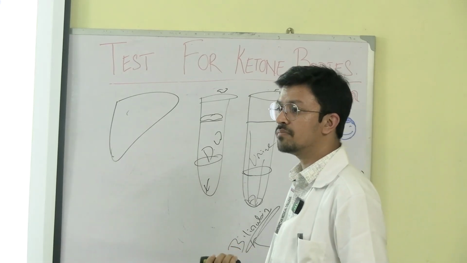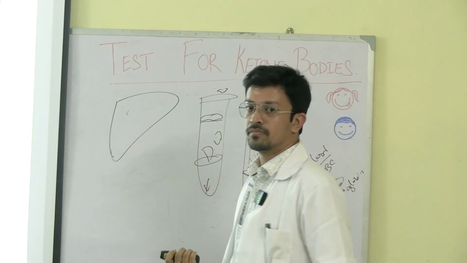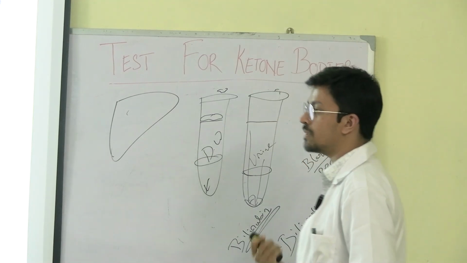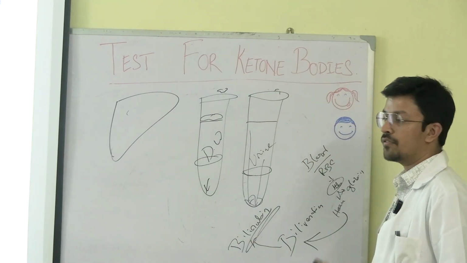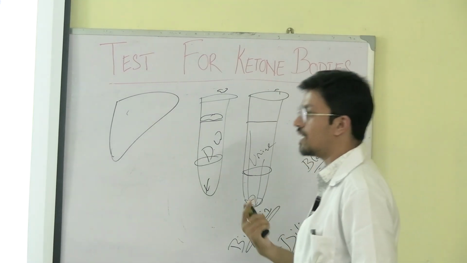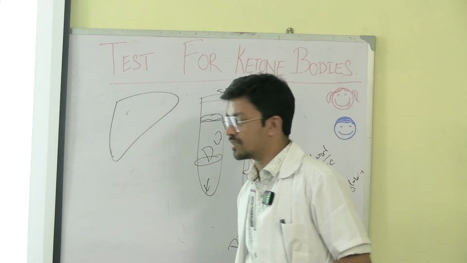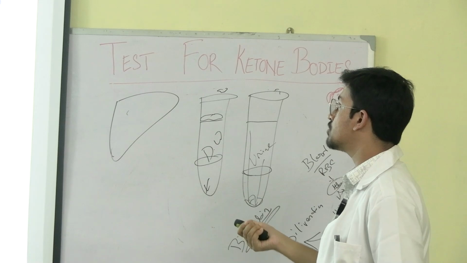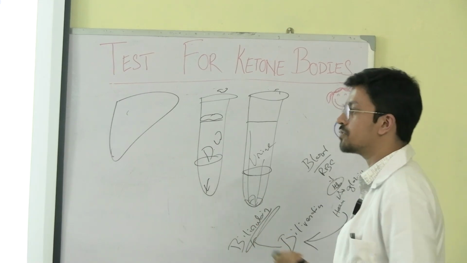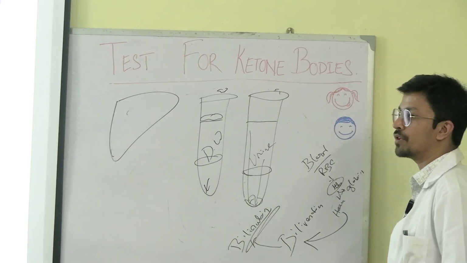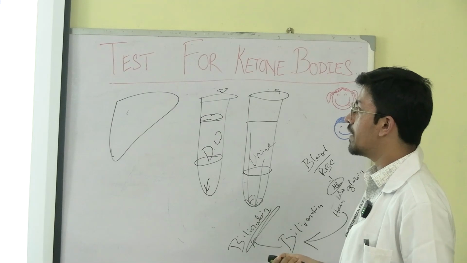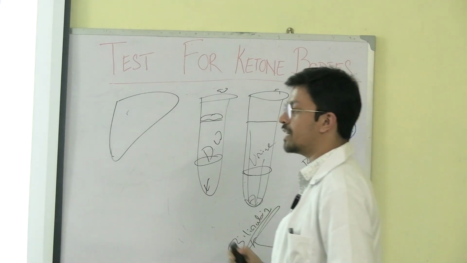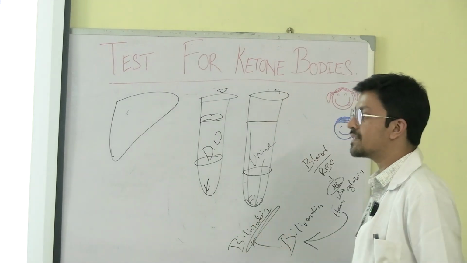Now, what is jaundice? Excess amount of bilirubin in the circulation and giving the yellowish discoloration of the skin, sclera and all these things. Now in case of hemolytic jaundice, the jaundice will be there but the pathology is different. That's why it is not because of the bile salts, and the bile salts in the urine will be normal. In case of hepatic jaundice, some pathology is there but it is in the liver. Some amount of bile is coming out.